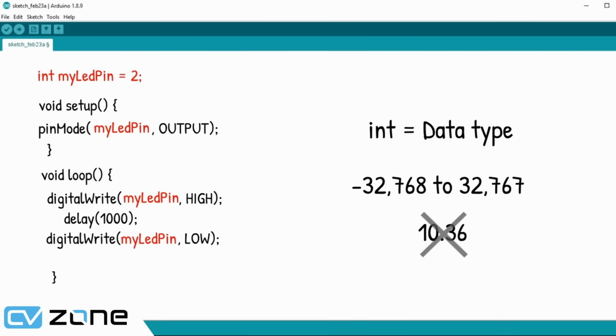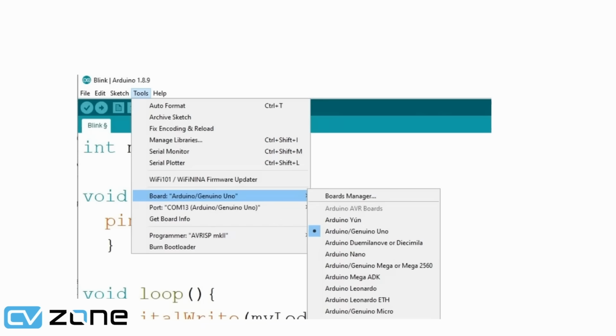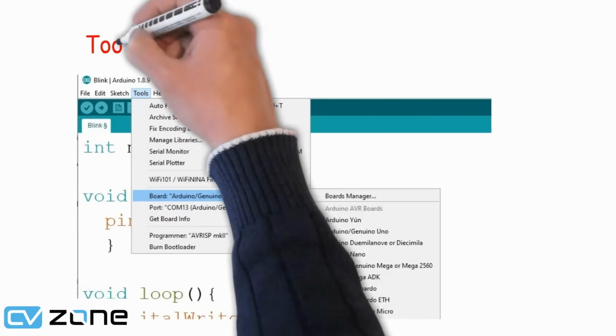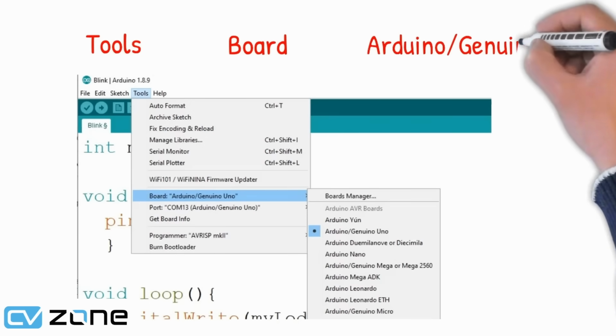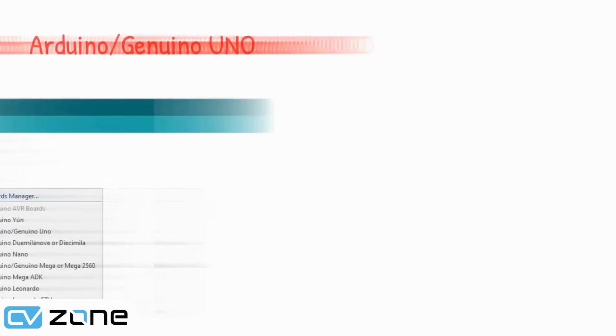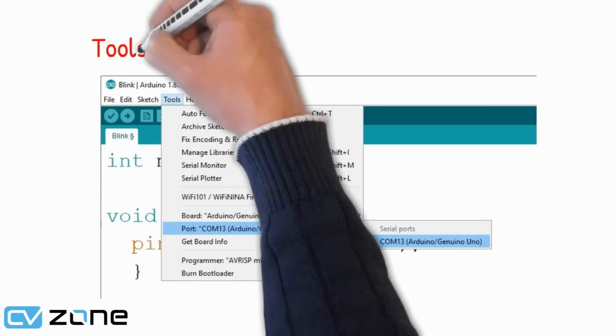Now to upload this code to our Arduino board, we have to first define the type of Arduino board we are using. We are using Arduino Uno, so we will go to Tools, Board, and select Arduino. Then we will select the port number, again from Tools, Port, and then the port number.